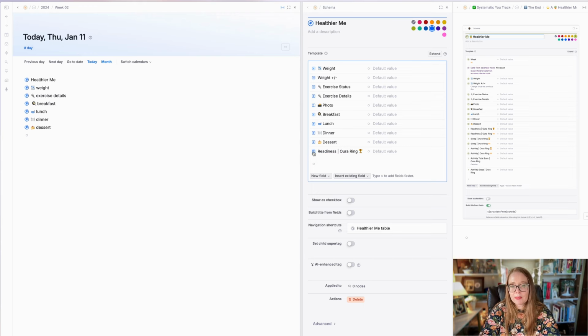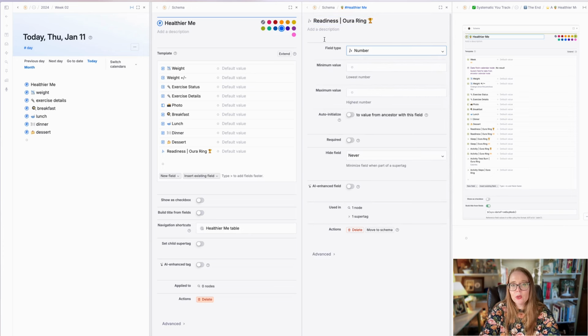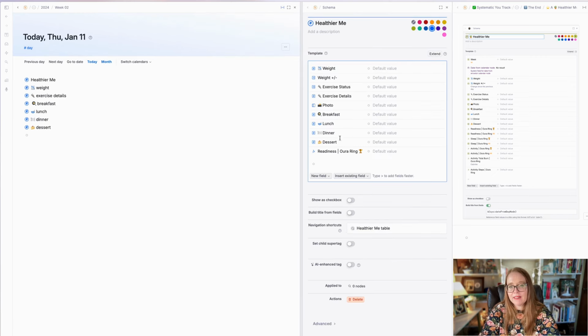I'm using that for score. It means that the field type is going to be a number. And notice it has this little number-looking thing in front of it, but I find that having this at the end helps remind me too. Although actually now that I look at it, I think I'd rather have it over here. So I'm going to put it there. The reason I'm doing that is because all of the rest of my fields have the emoji first. So that is just a little cleanup for this one.